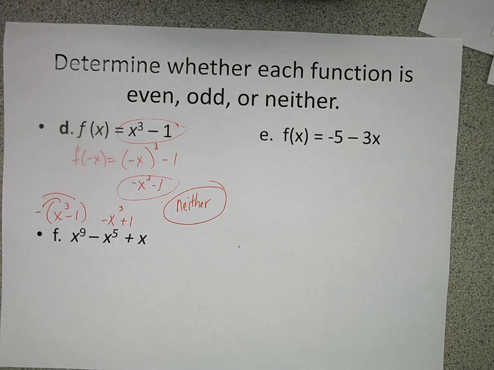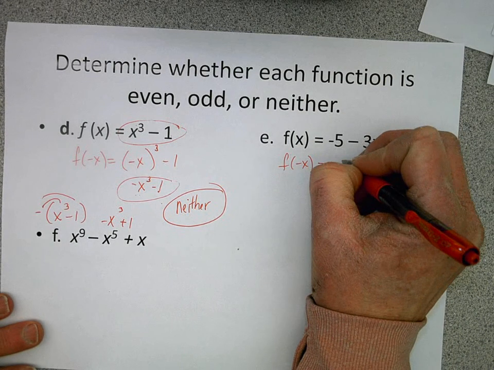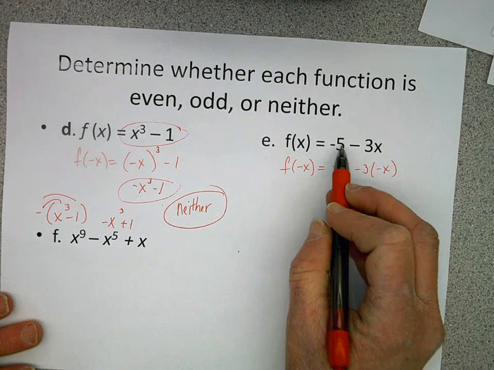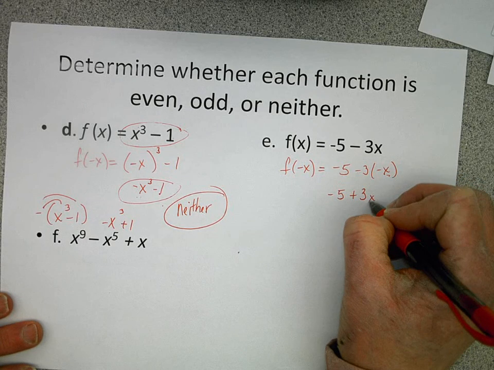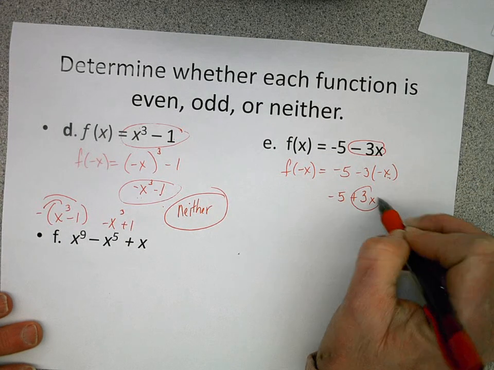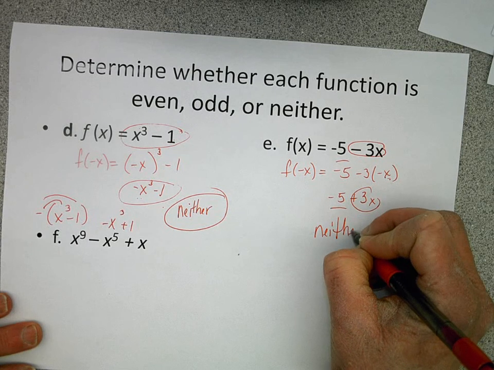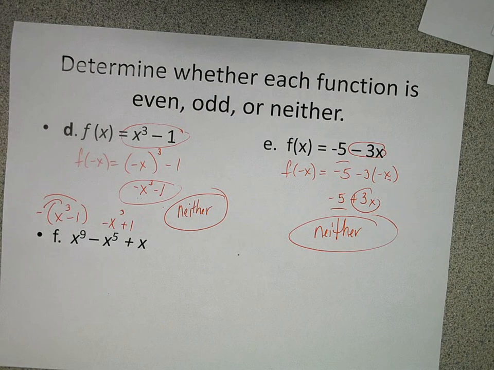Okay, let's try this one. We're only plugging in for the x. So right away you should see the 5 is not going to change. But a negative times a negative is a positive. Again, that changed the opposite, but that stayed the same. So everything either has to turn the opposite or everything has to stay the same. That would not be symmetrical at all.